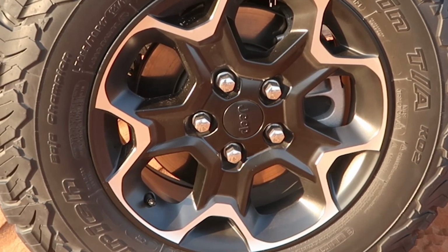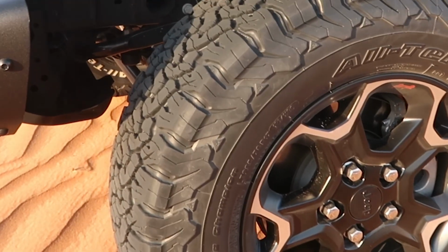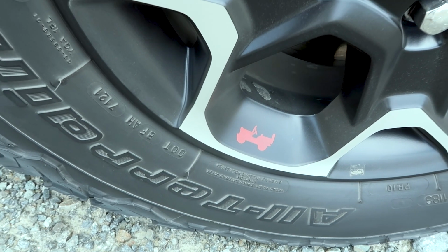It's KO2s. This one is a LT265/70R17. So if at all you're planning to get those on your Wranglers, one of the best treads that I've ever seen right now. Only thing is that the rim of course has a bit of a design thing, but I like the old classic ones. Those are my personal favorites. And of course you've got that small little red emblem of the Jeep on that rim as well.